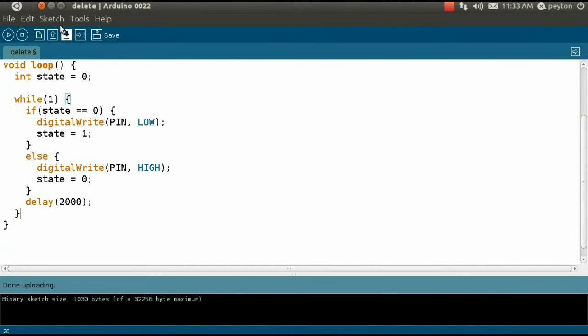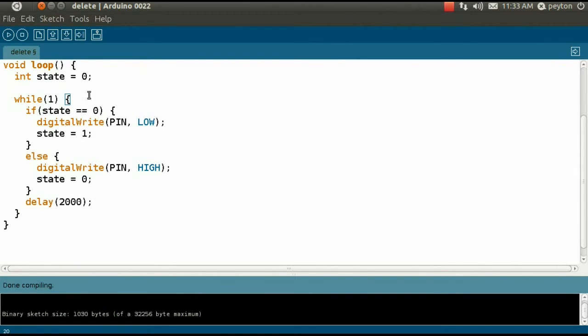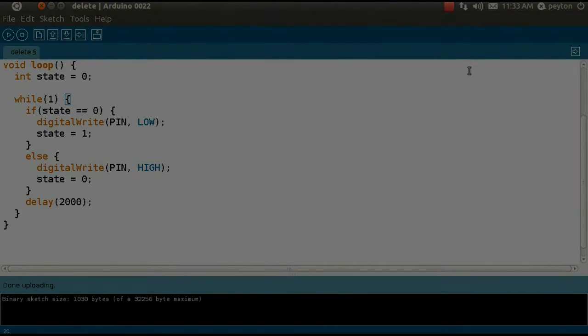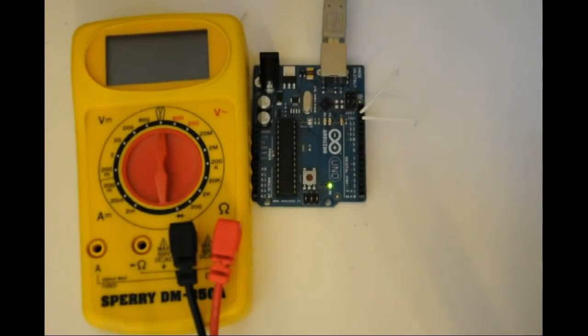Now, let's compile this project. Click Sketch, Compile. Notice that it compiled successfully in the resulting binary file. Now, let's upload this file to the Arduino Uno by clicking Upload. With the program running, let's see what effect it has on the Arduino board.